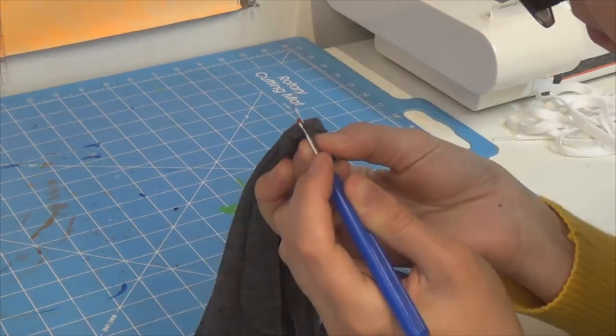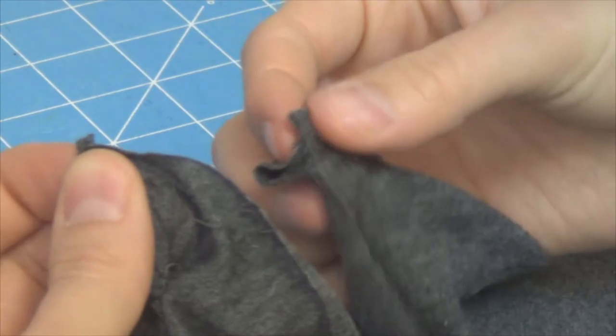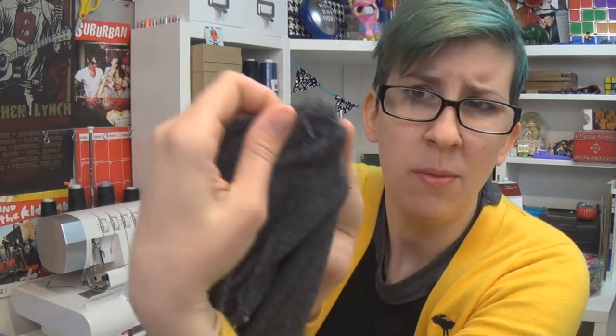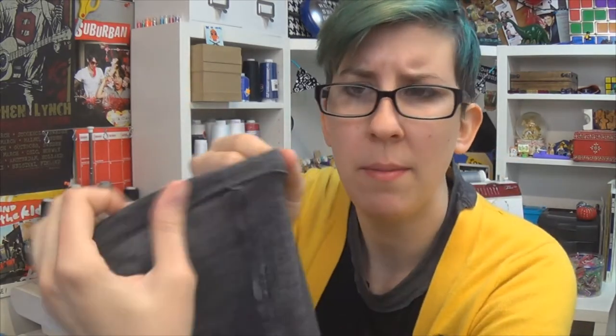To assemble the actual cowl, I'm gonna take both sleeves I pulled off. I separated the seam that goes under the arm, squared them off a little bit but left the rounded part, because that'll fit nicely into the neck hole. Then I unpicked a little bit of the stitching at the hem edge on all four edges, just so I could pin and stitch both sides right sides together without stitching over the little gap — the casing. Because spoiler alert, that's where the shoelace is gonna go and you need some kind of tube. Once the edges are stitched together, when you flip it the other way you have a ready-made flap.